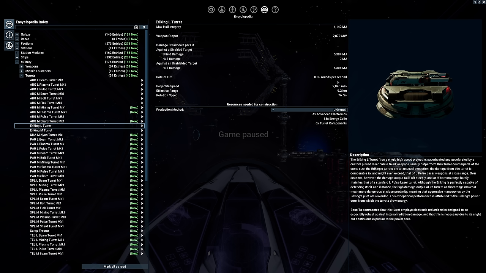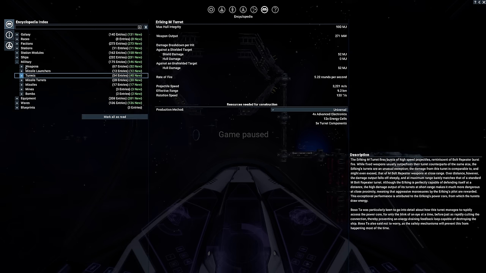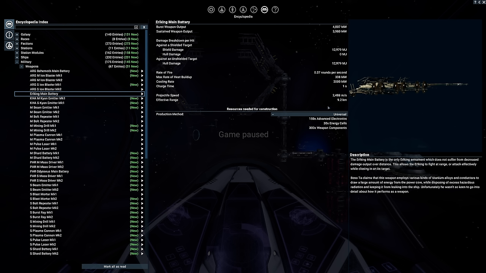These are basically the equivalent of plasma. They do more damage than plasma cannons, which are the best anti-capital ship turrets you can get, by twice as much, and they've got 4 times the projectile speed, meaning they're even harder to dodge, and they've got a range of 9.2 kilometers, which pairs very well with the medium turrets, and will pair very well with the Erlking main battery, which has a range of 9.2 kilometers. In fact, all of them have a range of 9.2 kilometers, and they all have incredible projectile speed and damage.